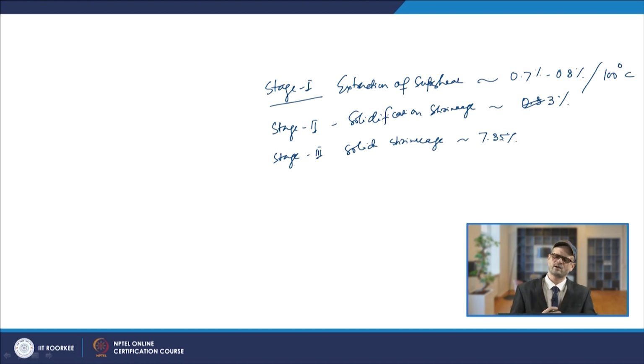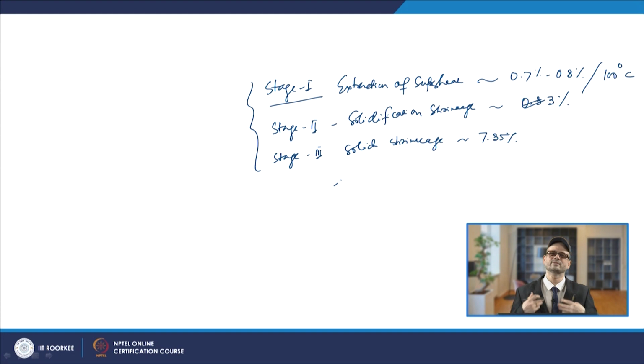So this way, what you see is that you have altogether close to 11 to 12%, and for some materials it may even go to the order of 15%. Now, if these are to be accommodated, that results in the development of internal stresses, and if that exceeds the yield stress, it will result in plastic deformation, and even tearing of the material. So that is the effect of the changes which take place during the solidification of the material.